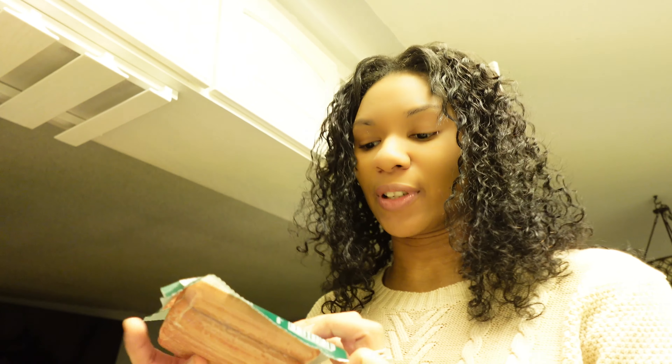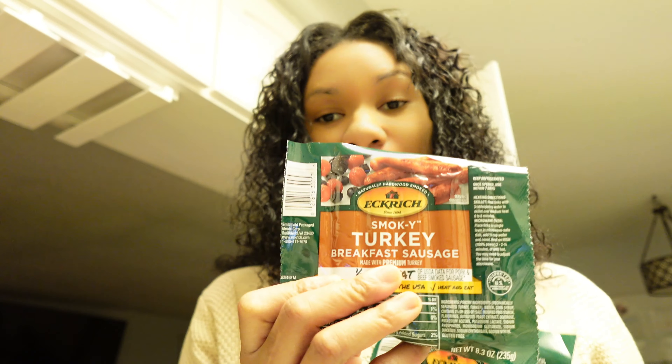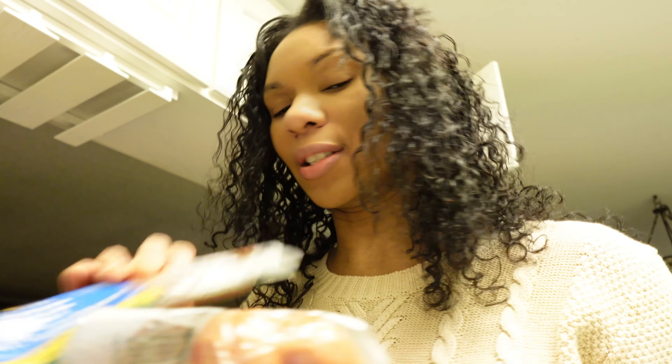Now on to all of the meat. I have some little smoky turkey breakfast sausages — these are the only breakfast sausages me and Noah actually like, so I got two packs: one for the fridge and one for the freezer. For jambalaya and gumbo I have some smoked sausage — a two-pack because my husband likes a lot of smoked sausage in his gumbo — and one pack of beef sausage for jambalaya.